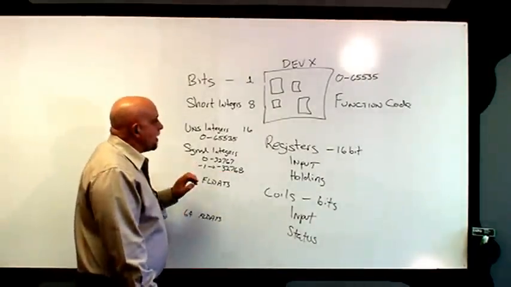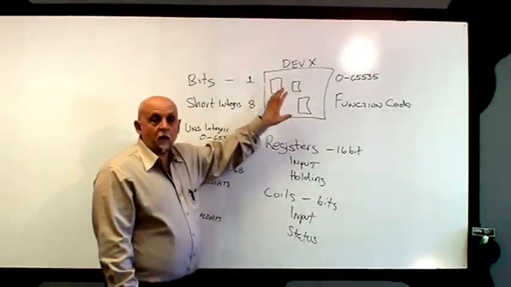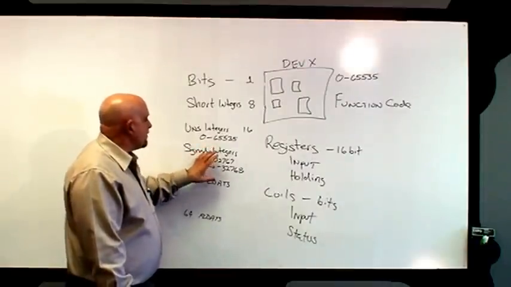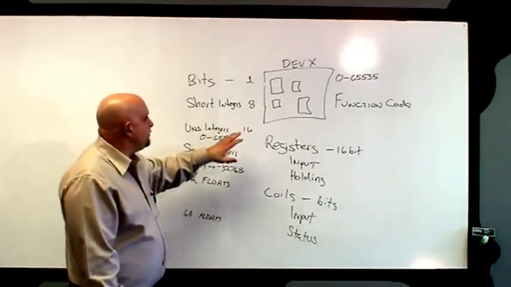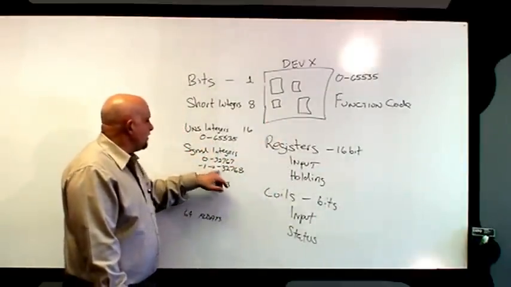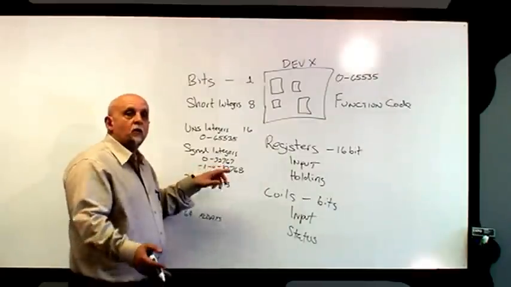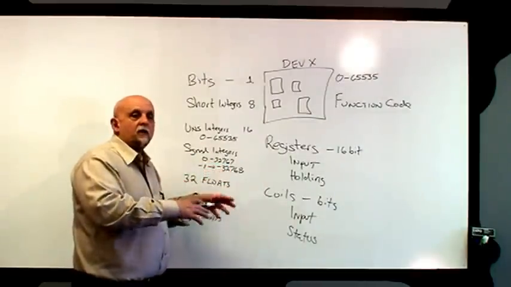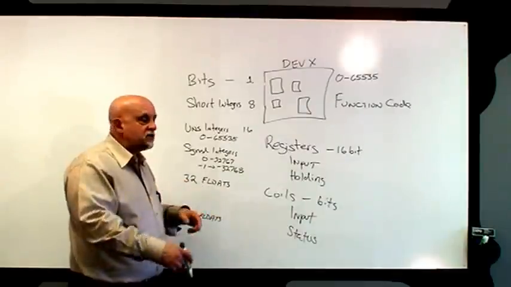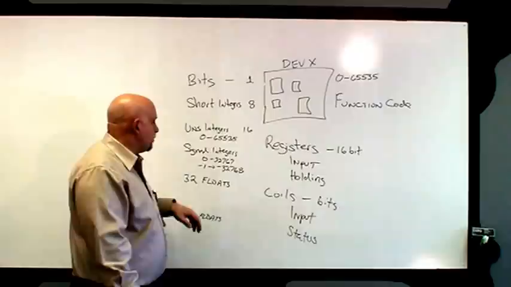So how does a signed integer map in? Modbus doesn't know anything about signed or unsigned — if you have a signed value, it just maps into one of these registers just like the unsigned does, and it looks like an unsigned value. But if the value is more than 32,768, when it gets into another system and goes into a signed register, that system will look at it and say, 'Oh, that's minus 52,' or whatever it is.